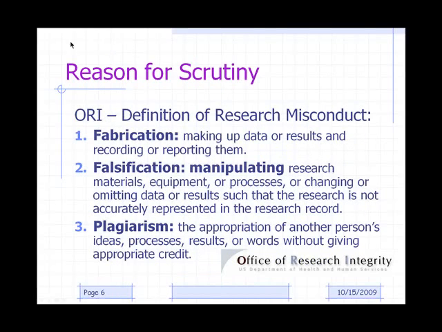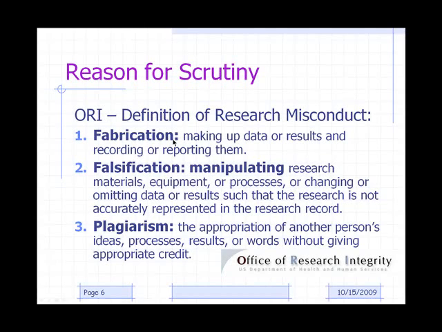So why do we have such scrutiny over these sets of information? Well, obviously it's related to misconduct, but as I said, the better way to think about it is the integrity of the data, period, and that it is always available to substantiate the findings if they supported your hypothesis, or maybe even if they didn't support your hypothesis. So garbage in, garbage out is the old saying.